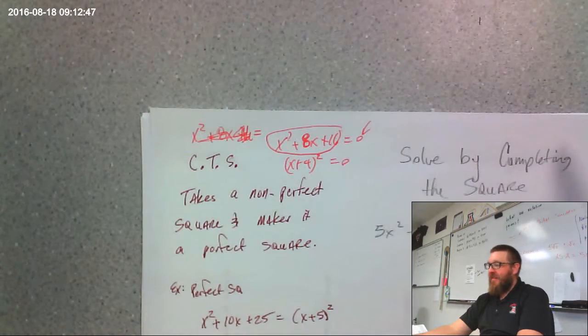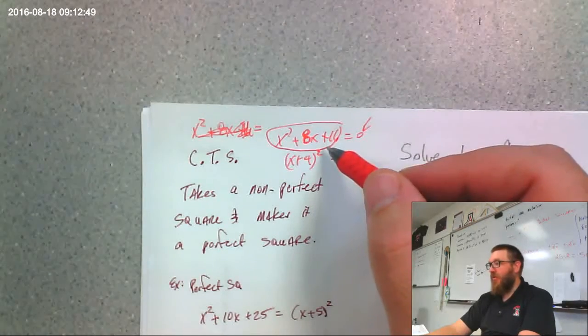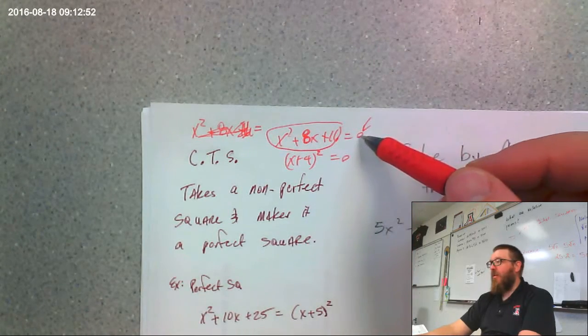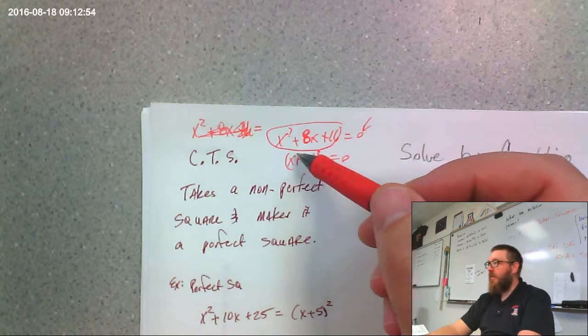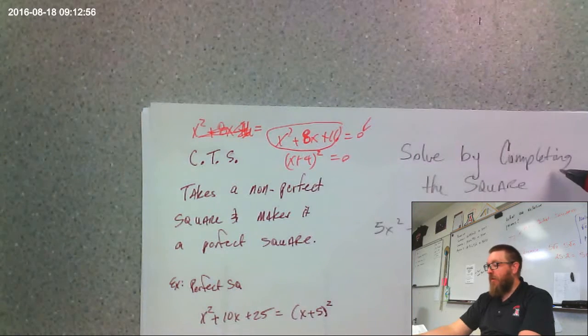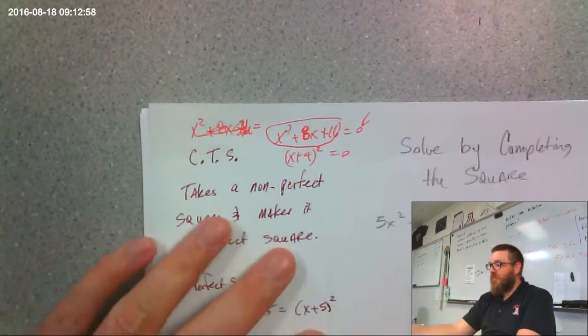Not really. Yeah, you have to think about it. There's no shortcut. There's no way to just look and see. You have to see if this is factorable, right? But it doesn't really matter. If it's just solved by completing the square, that's what you're going to do.